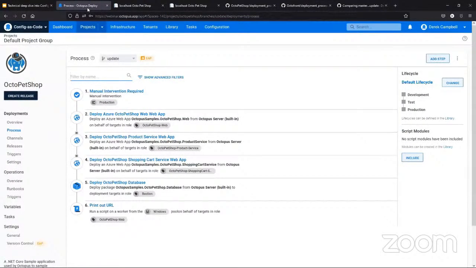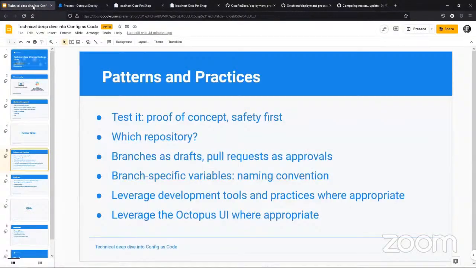Okay. At that point, Michael, I think it's time to go back and jump into some of those patterns. Yeah, I think we've covered most of the features in the UI there, haven't we? Yeah, I thought that went really good. So we've got some patterns and practices. Do you want to chat about these? Yeah, this is by no means an exhaustive list. We're just shipping this feature, and we're really keen to see what comes out of it and learn along with everyone else how people want to hold this. But I think there are a few points here we can talk about already.